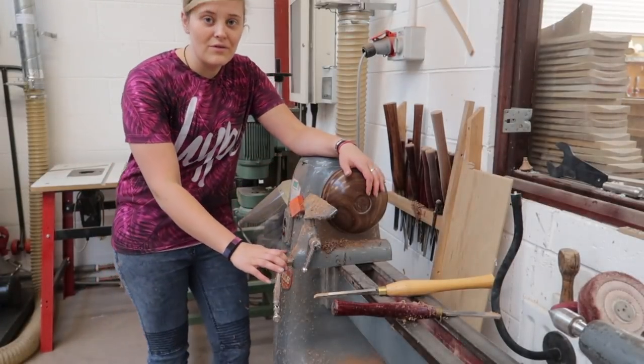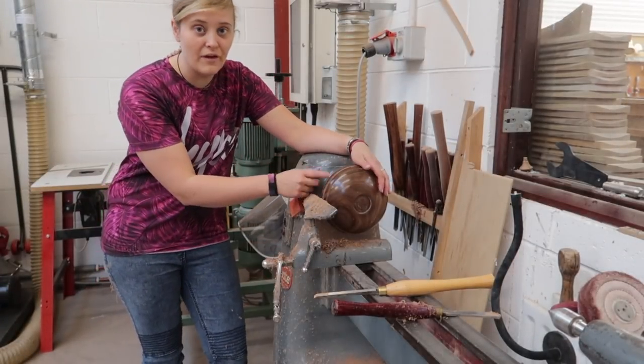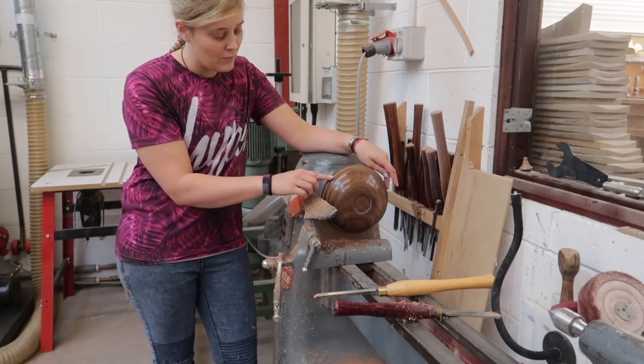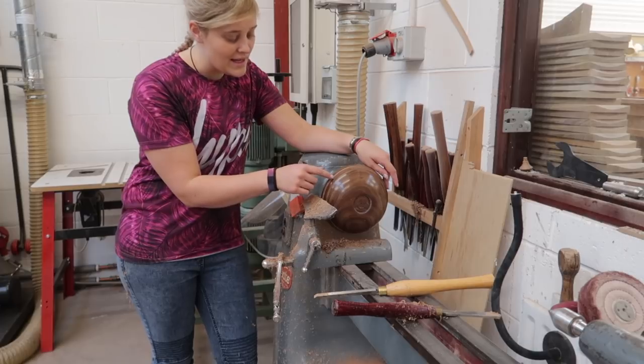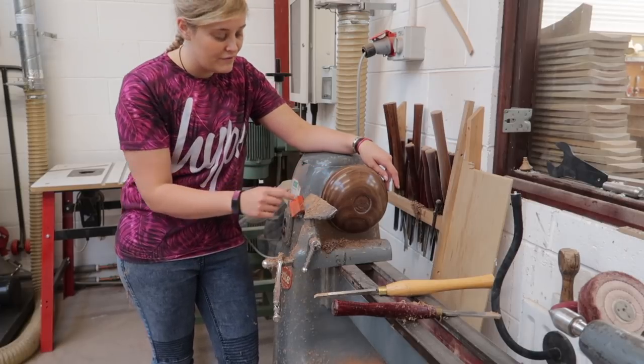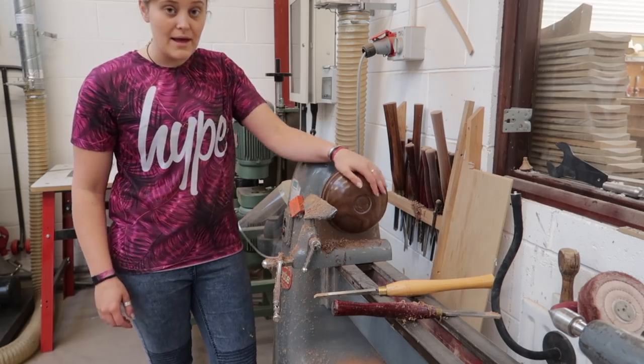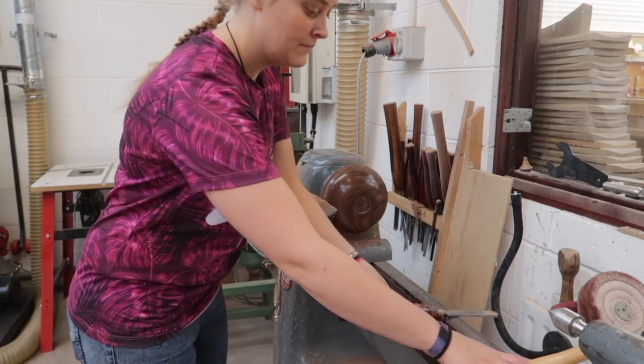Okay, so I've now got it ready for taking off, and I'm going to fill these grooves with white milliput. And then when that's hardened, I'm going to take out that middle stripe and fill that with a different colour. I'm not too sure on what colour yet, but yeah, so let's get that done.